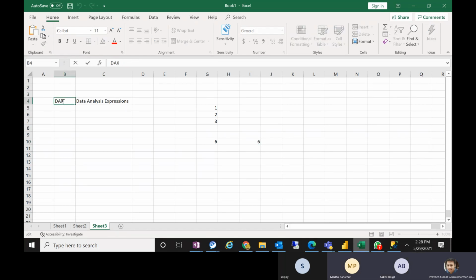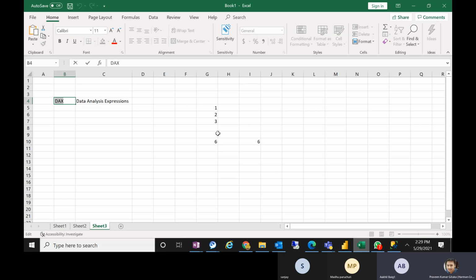You have to write DAX. DAX is nothing but a kind of code or formula you have to write to solve that particular scenario, and based on that only you are going to get your desired result. Now are you getting what DAX is? DAX is nothing but a kind of formula you are going to write, and based on the formula it will give you the result.